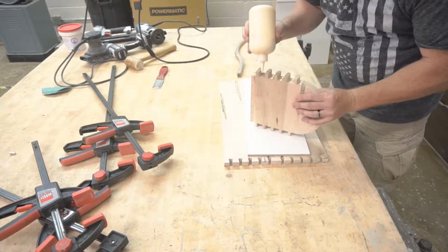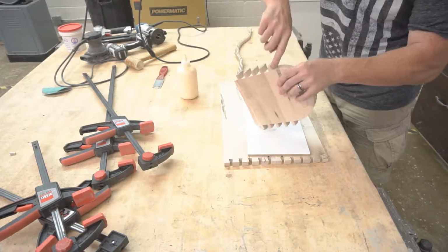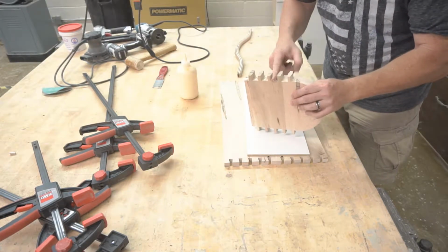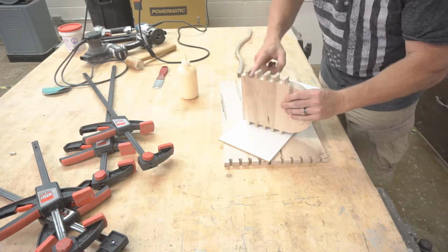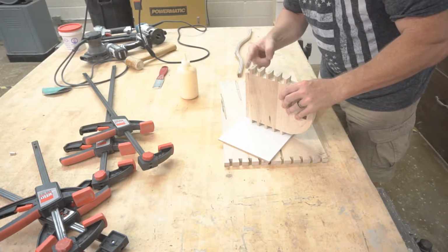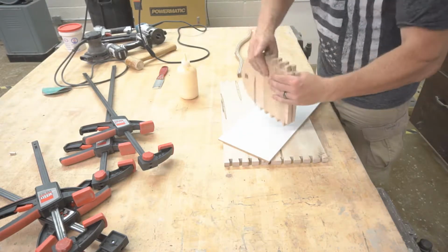You really don't need a lot. And I'm trying really hard not to let it drip down the sides. I get on the sides of these pins. And because it's such a strong joint, it doesn't need a lot of glue. So I'm going to spread that out best I can and then do the other side.